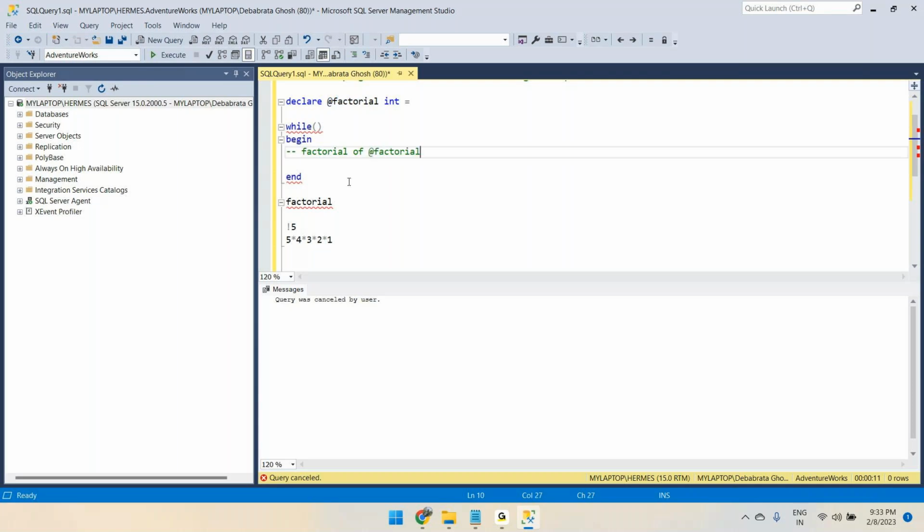We need to write the while loop clause in a way so it will keep on doing the iteration for these many times. And once the factorial is done, we need to show the output, print the factorial output. Right? So here we would be requiring one more variable, an output variable.